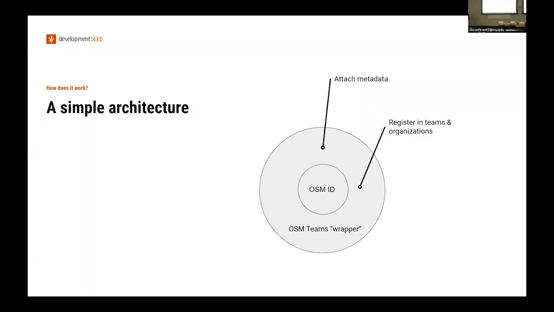I'm not going to go into the details of the architecture, but it's very simple. You log in with OSM, we wrap it in something called OAuth, and we attach metadata to that login. That's a very portable thing from app to app, where we can expose the tags and the memberships of that OSM ID — like if you are part of this team or part of this interest group, what is your profile — and we can put it in all the different apps that implement the OSM Teams API.